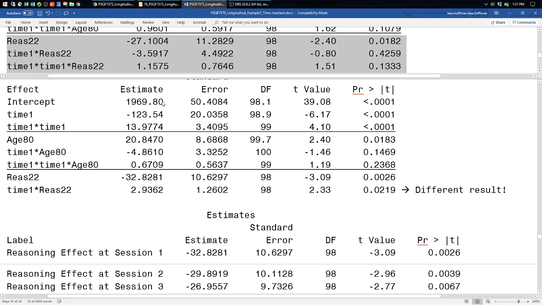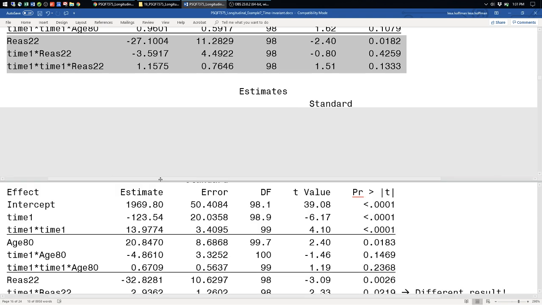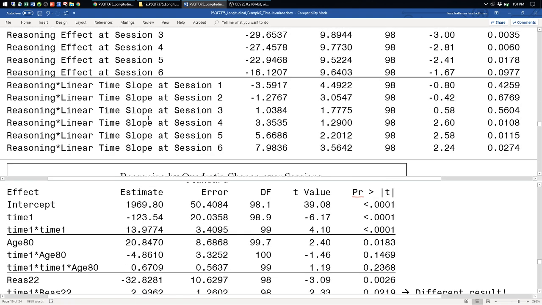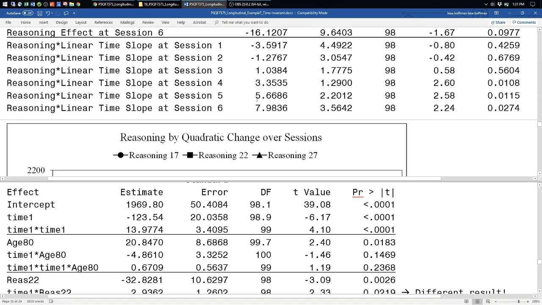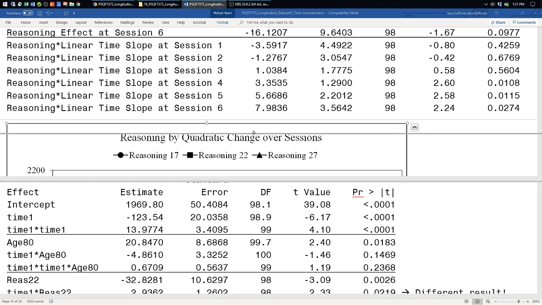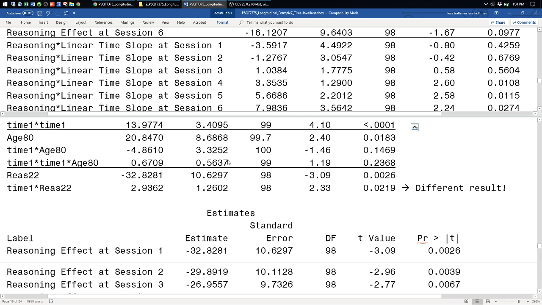So we computed simple slopes. Let me see here. For what the reasoning by time interaction would be, as implied by reasoning by time. So this is what the model said it would be. Note that the ones in the middle have the lowest standard error. They're the ones that have the most precision, because wiggling the slope doesn't change the middle as much as it changes the ends.